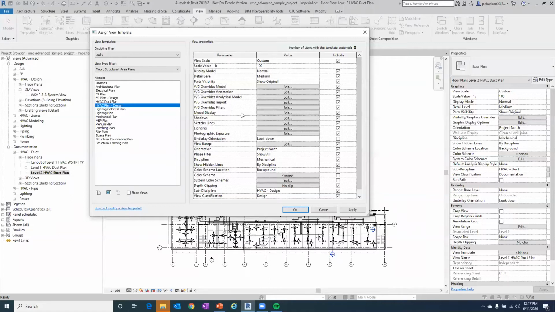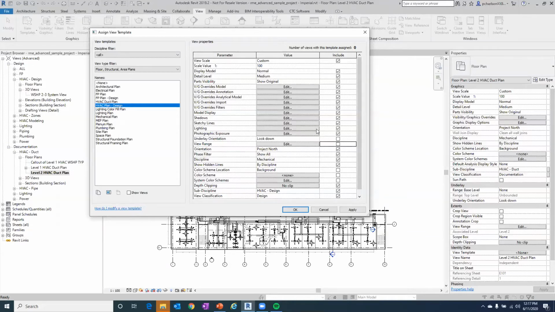We can also change some of the other display type items. We have the view range as well. So that's typically an important one that you may want to make a little bit more flexible. What that means is over here, you have a checkbox. So if those items are checked, that means it's going to use whatever values that you've got set within there. If you uncheck something, that means that it can be flexible. That means you can go in and change it per view.